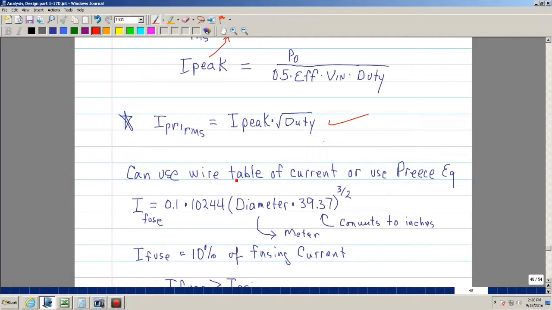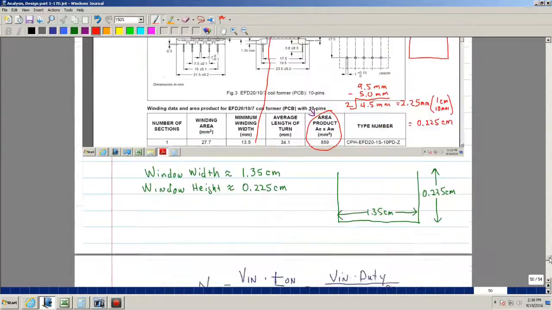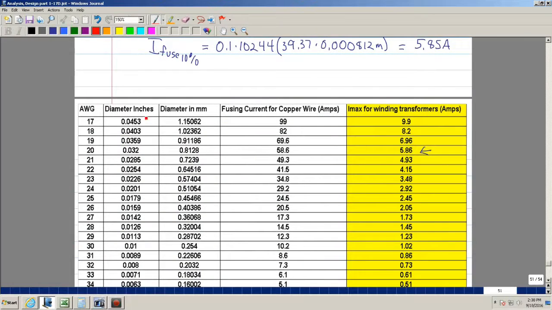Okay, so basically we can look up, let's say we use an American wire gauge of 20. What you can do is look it up in the table. In this case, I have 20 here, and 20 can carry up to 5.86.